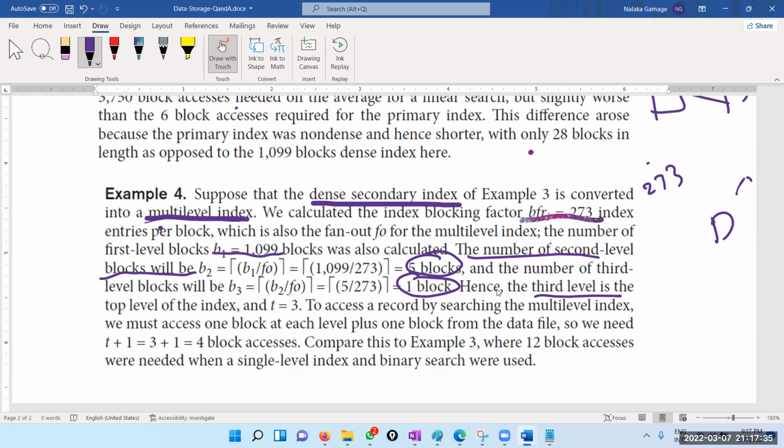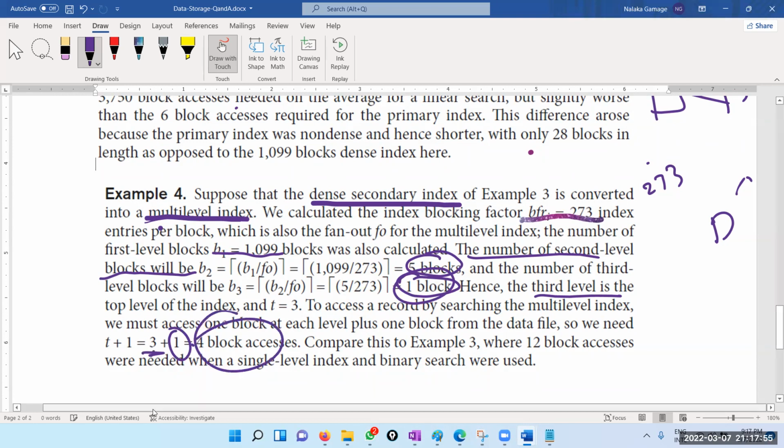It's very important. The number of levels for this case is 3, because there we got 1. And of course we have to go and access the data, so 3 plus 1, we just need 4 block accesses when we have multi-level indexing. And earlier we got, right? Earlier we got that we needed how many?